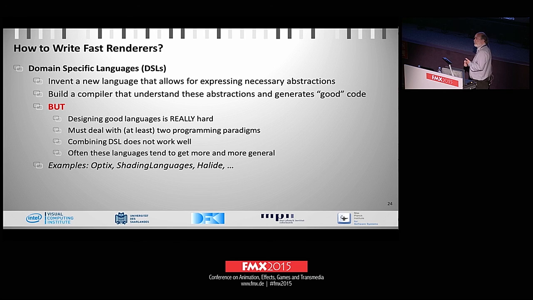By the way, rendering shading languages are just a special case of domain-specific languages. So, but people went in that direction. Optics actually has a built-in kind of very specific domain-specific language for the style of ray tracing it does. Halide is another one for image processing. And of course, there's many more examples here.